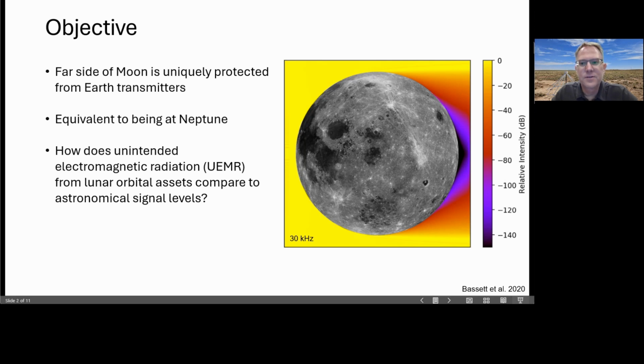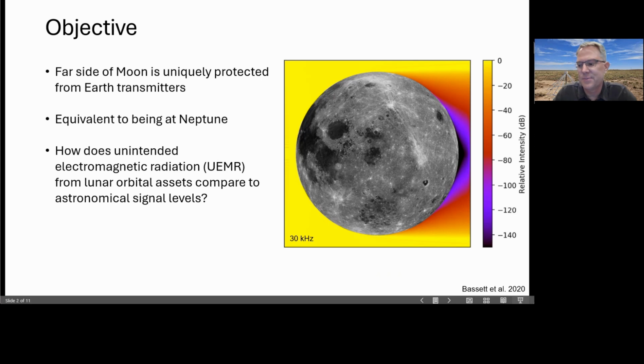And so the whole motivation for the far side of the moon is that the moon is a great, huge attenuator, and you can put your telescope on the far side of the moon, and the moon attenuates. It's as good as being at Neptune compared to being on the front of the moon. And so the problem becomes that you need infrastructure to be able to do your science on the far side, and you need the orbital assets that might communicate your data back to the Earth, and you expect that there will be, of course, many other users of the moon and human exploration and other science investigations going on. And so you want to make sure that you haven't gone to the effort to put your radio telescope in what should be a quiet place, but other things like lunar orbiters will be causing too many problems.